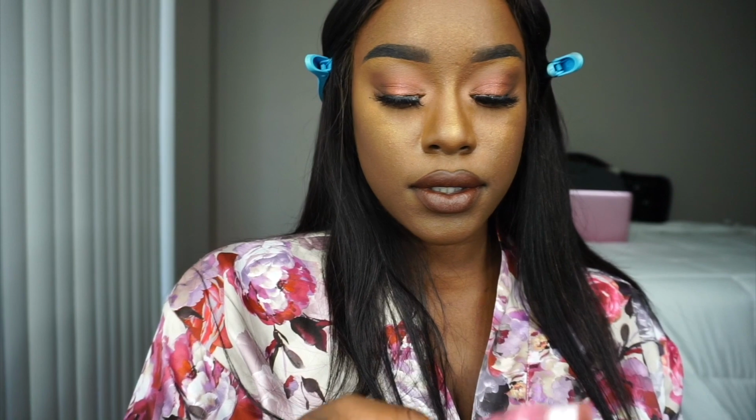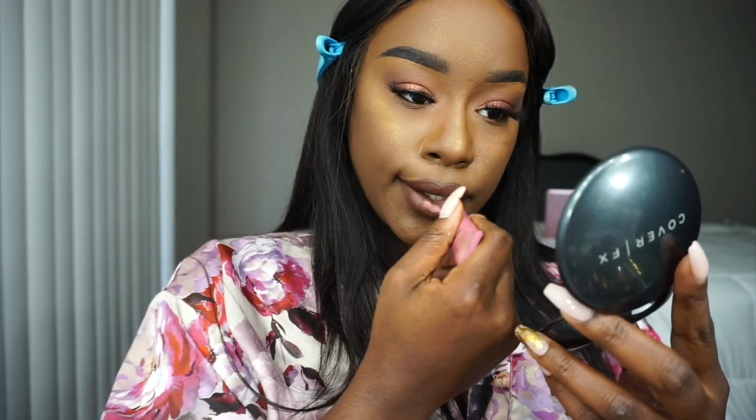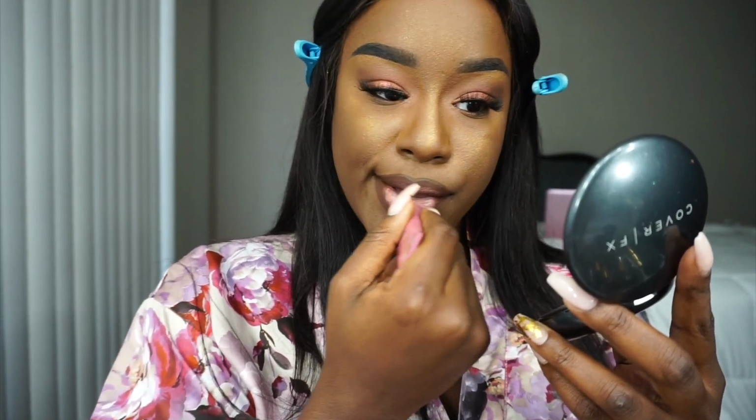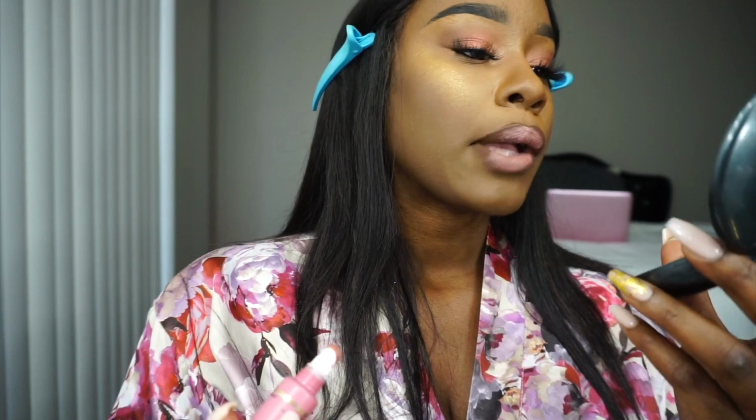So now I'm just pairing it with Too Faced Melted matte lipstick in the color Chihuahua, because with the brown I needed some pizzazz to it, so I'm just spreading that around, giving it some flavor, if you will.